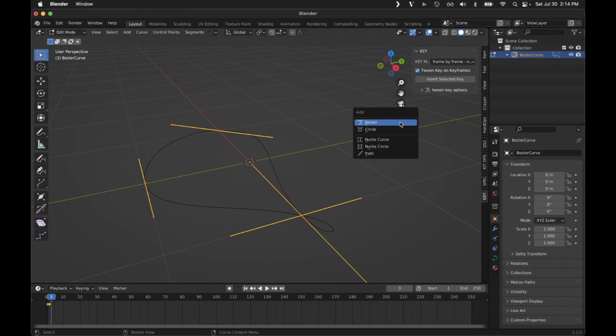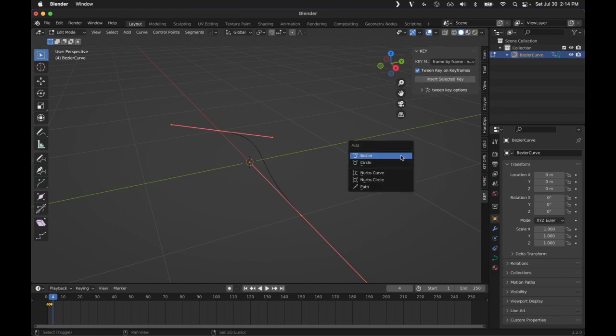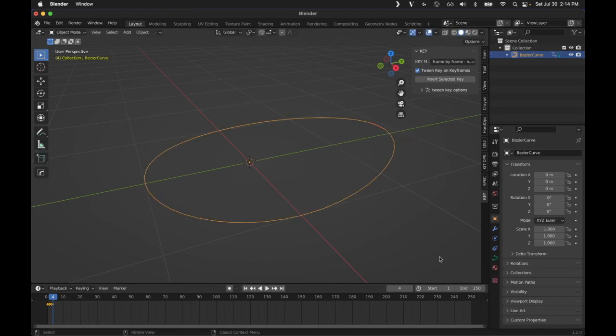I'm going to add a Bezier back, insert another key, right? And I can just keep doing this kind of stuff. Circle. Let's go ahead and have a point on it. Right? And now when I go back, you can see that they have done the key mesh type thing with each of the frames. And the key thing there is that it's able to understand which shapes were in the previous frame and remove them.